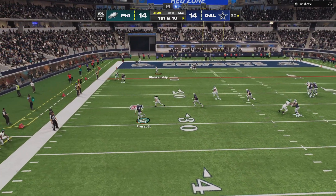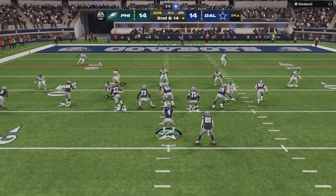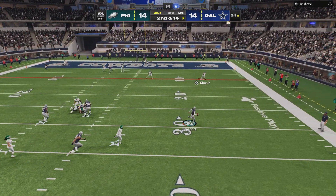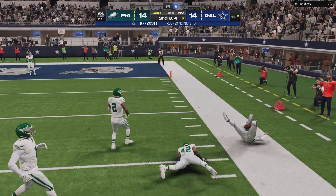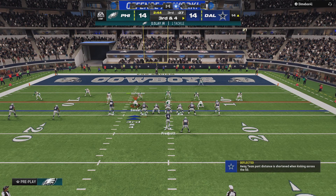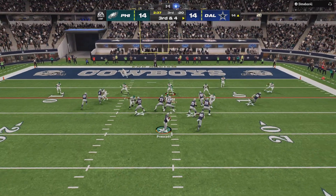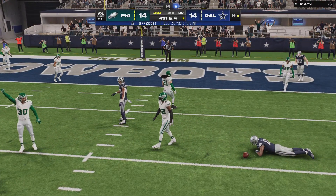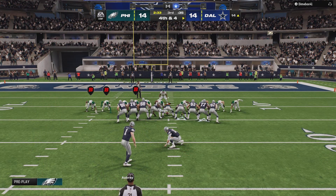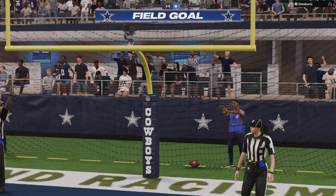From the red zone, Prescott dancing to his left — and he will go down outside of the pocket for a sack. They're in the hurry up. Play action now — Prescott, forced out to his left — he'll get inside the 15 down to the 14-yard line. This will be the eighth play of the drive, third and four. Prescott going to change things up here. They'll throw out of the gun — and that's going to be incomplete, the contact there enough to jar that ball free, bringing up fourth down. Mike McCarthy will turn to his field goal unit — and his kick is good. They take a 17-14 lead.